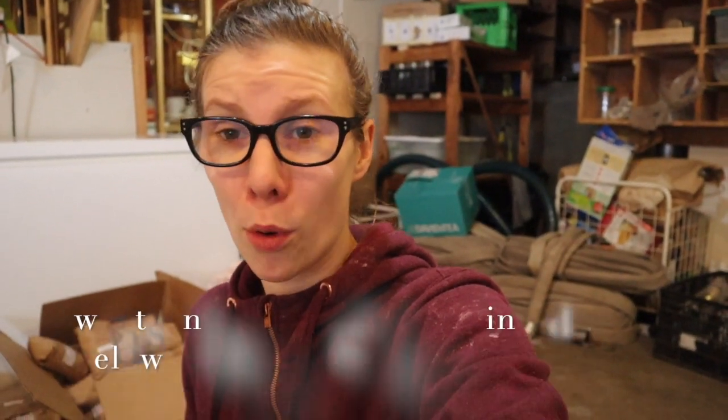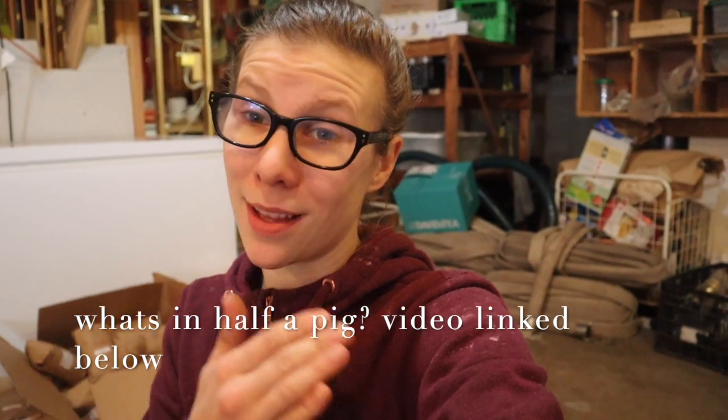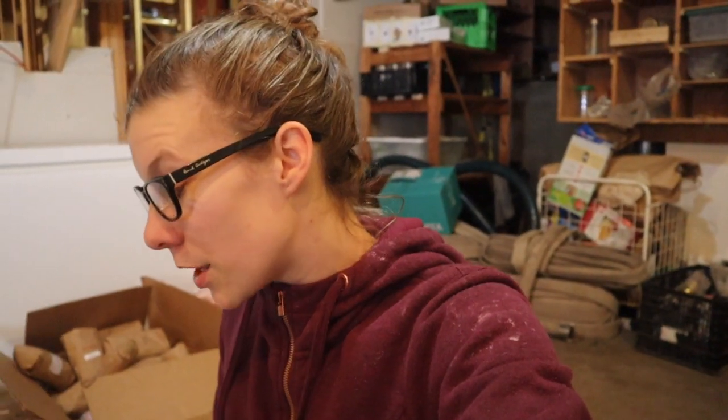It's the same with pork. You're paying more for your cheaper cuts, but you're paying less for your more expensive cuts. It all evens out, and I think there is a savings in the end. If you count your fat and bones, which I think you should, you got 283 pounds and your cost is $7.07 a pound. So see how much that brings it down when you make use of the other parts of the animal?